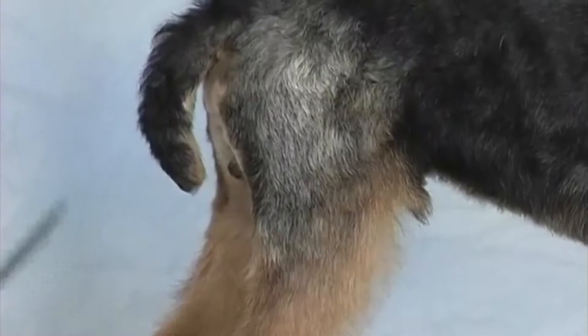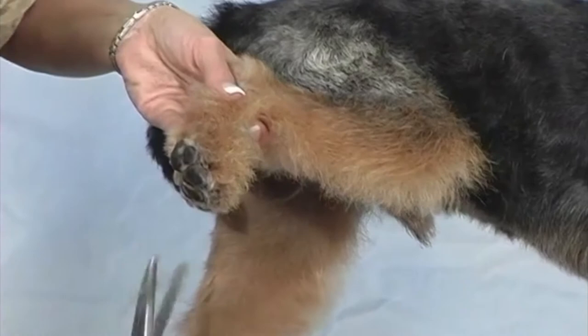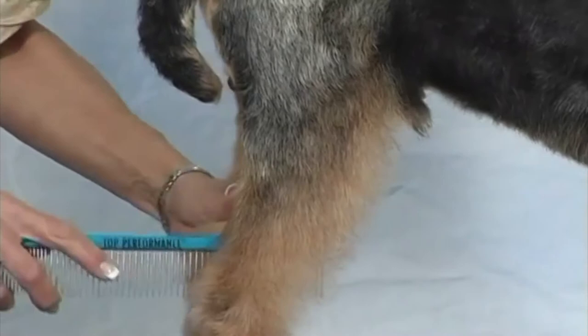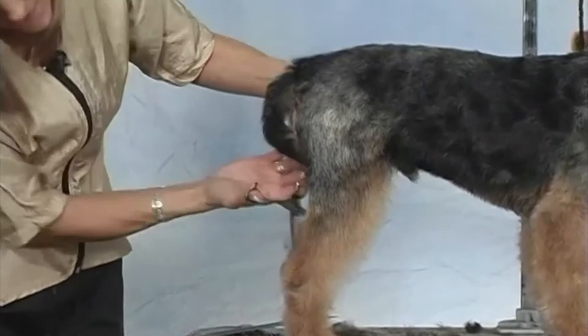Comb everything up on the inside and parallel line straight down. Remember the inside of that thigh is tighter. And then straight down. Just tidying them up.